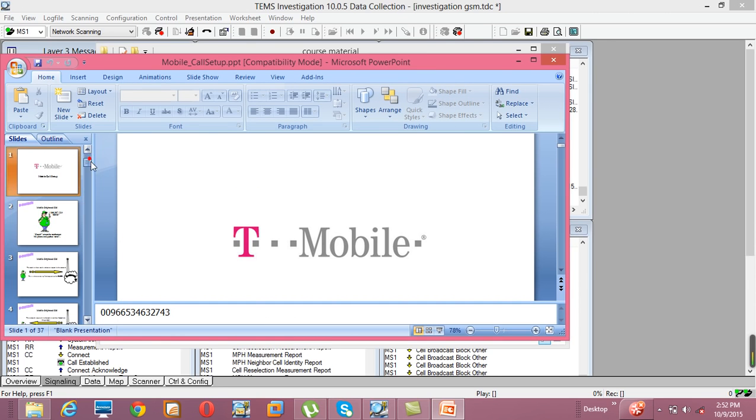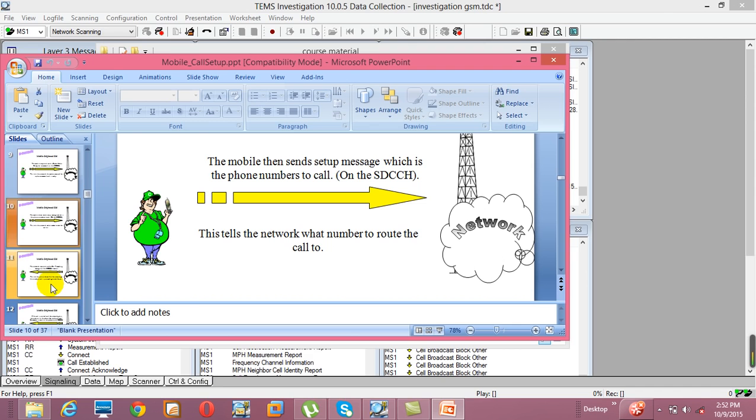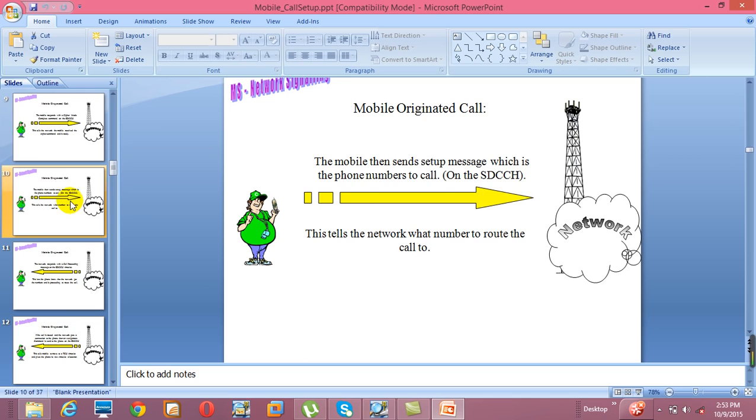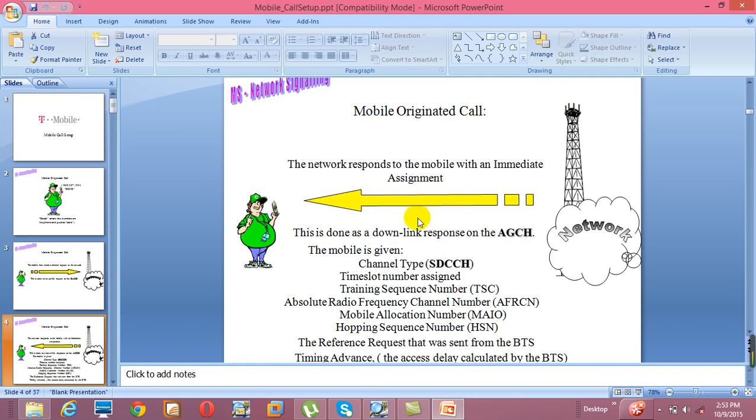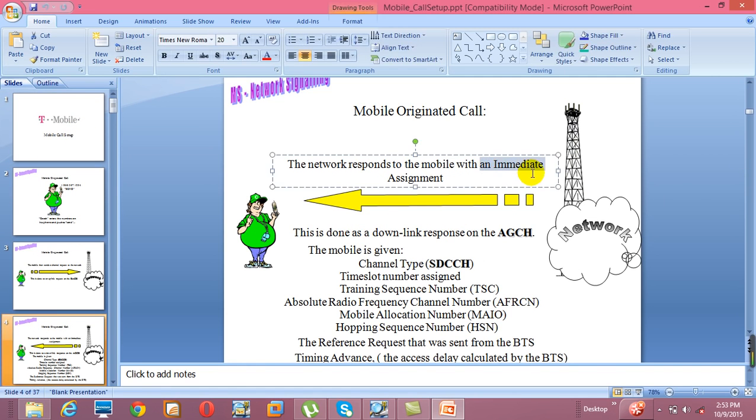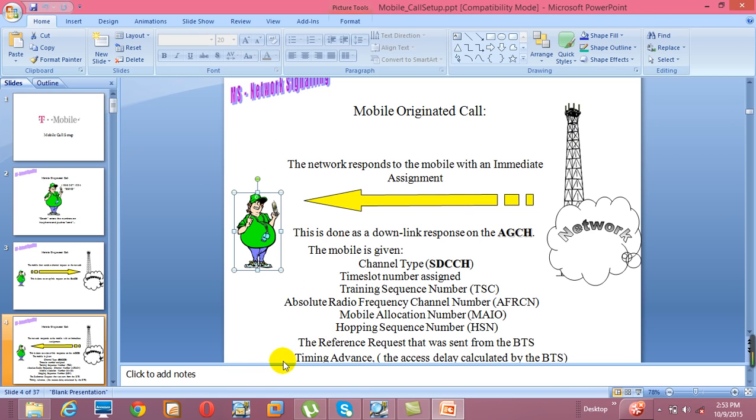When we are making a call, we send a request through the RACH. The RACH is answered by the AGCH, giving the mobile an immediate assignment with the AGCH channel and allocating the mobile an SDCCH channel. Here you can see the time slot number, training sequence number, hopping frequency number, MIO, HSN, and timing advance. This is all the information the mobile is getting.